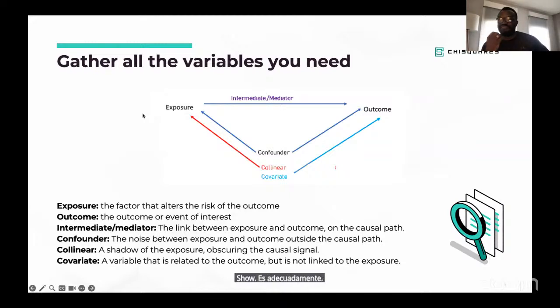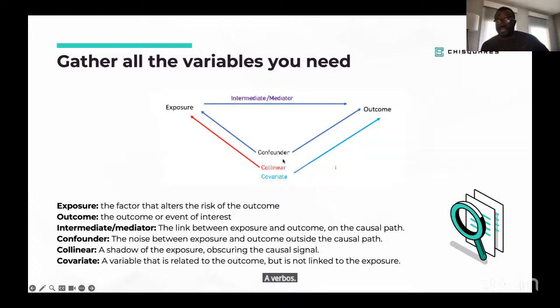The software might tell me, no, it's not true. AI may tell me that no, it's not true, but no, I have to disregard them because I'm the expert. So this is the most important factor that comes into selecting variables. Your DAG helps you know which variables to include in your model and which ones not to include in your model. So on the DAG, I'm going to create not just confounders. I also have to list out collinear variables.